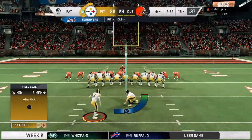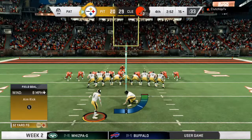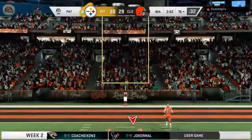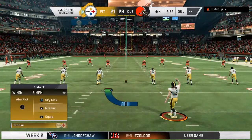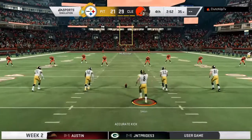This defense, Charles, they needed some type of a spark to help get them back in this game. I think they just got their spark. No doubt about it. And you know, that's all they discussed. How can we get ourselves moving again? How can we get our team going? This definitely qualifies. Extra point by Badgley, up and good, as this gets them back within a touchdown and a 2-point conversion.